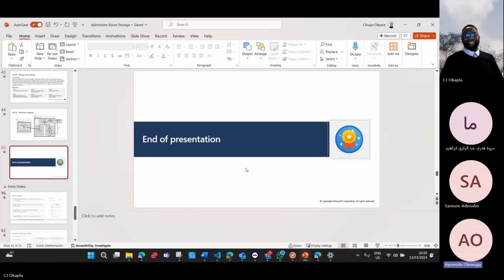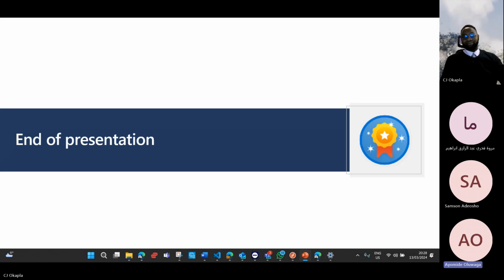As you all know, Azure storage is extremely important, and it's one of those things that you just can't skip, no matter which angle you are coming through in the cloud: networking engineer, administration. Even if you are doing the fundamentals, you are going to meet storage in there. So the meeting was quite educative, and thank you once again, Mr. CJ. It was really nice of you to open our eyes to this.